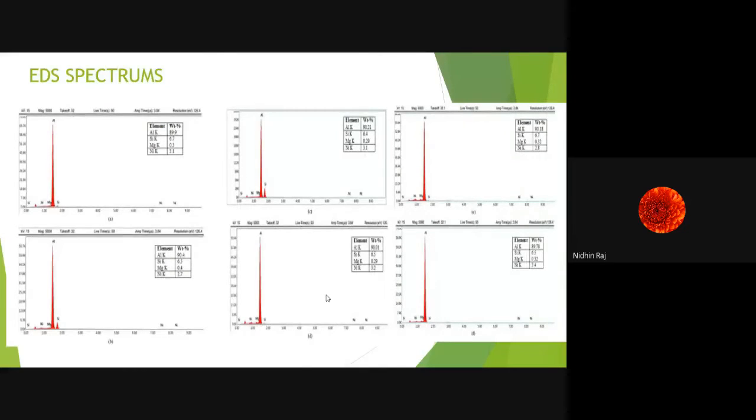Now, these were the EDS spectrum results for the different alloys. It can be noted from the figure that the values of all the elements in the developed alloys were found to be within a range of plus or minus 0.2 to 0.3 weight% from the nominal compositions. And the EDS results endorse the existence of aluminum, silicon, magnesium, and nickel elements in all the alloys produced.